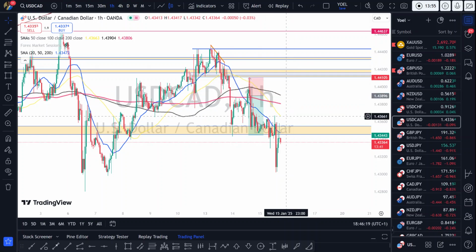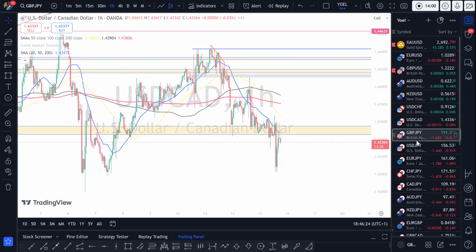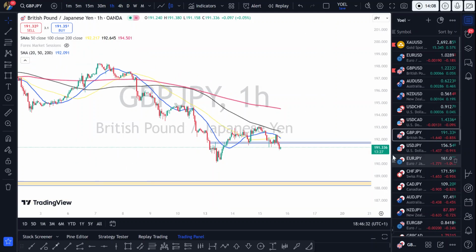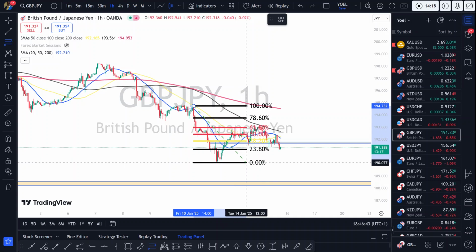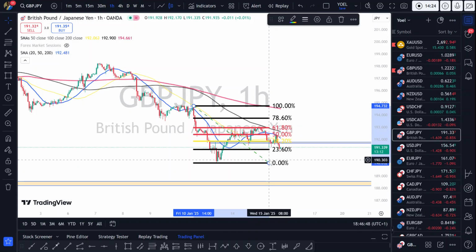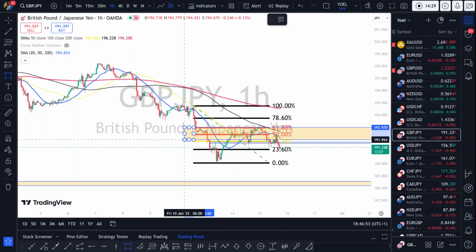Let me see if I can still see one more. Let me see if I can see one more of how the Fibonacci works. Now this is a selling trend as well. Okay, look at here. See the Fibonacci from this lower high to this lower low. Look at it here. You can see it here.